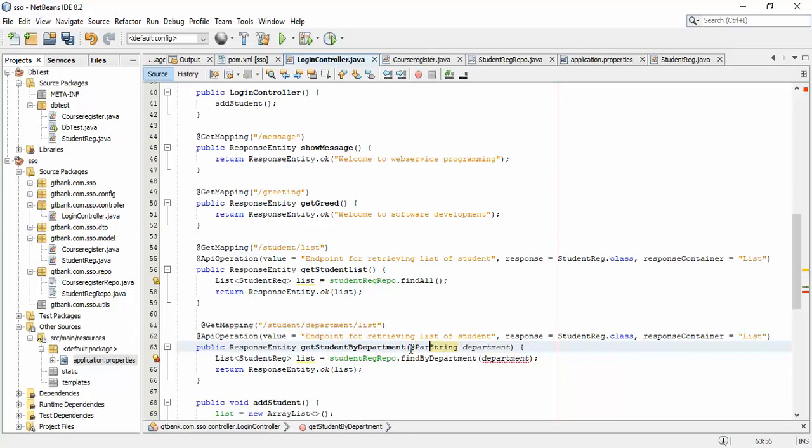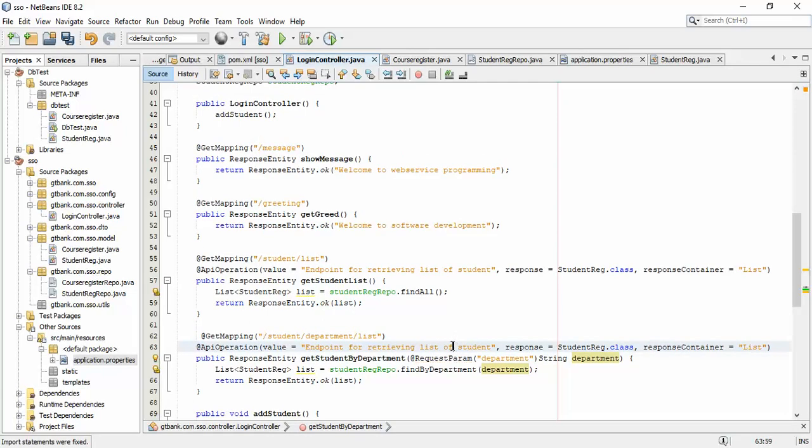You add at request param, and you just make it the same name. At request param is necessary. Otherwise, when you pass this thing directly, it will return empty. This is a convention you need to follow.